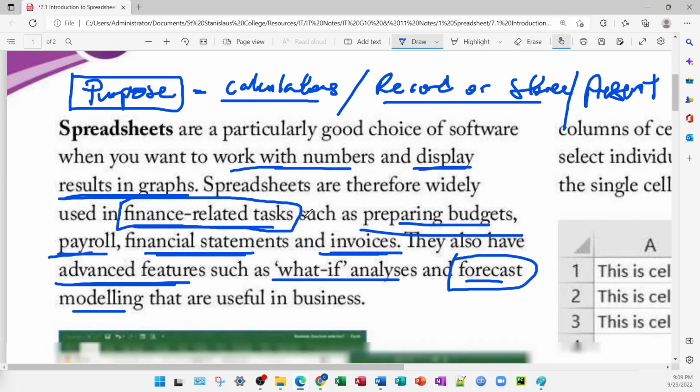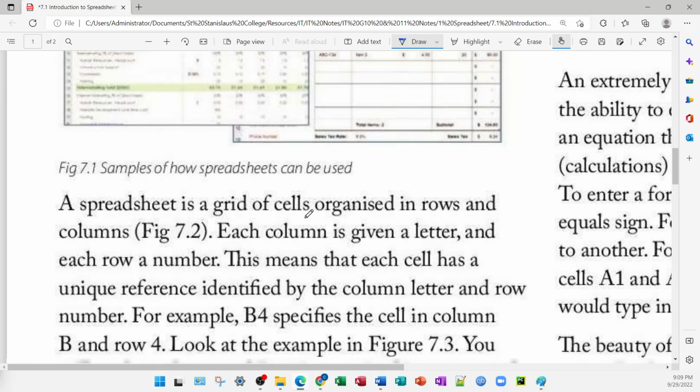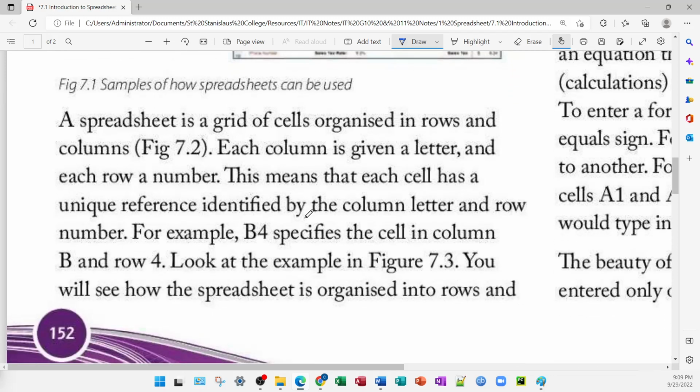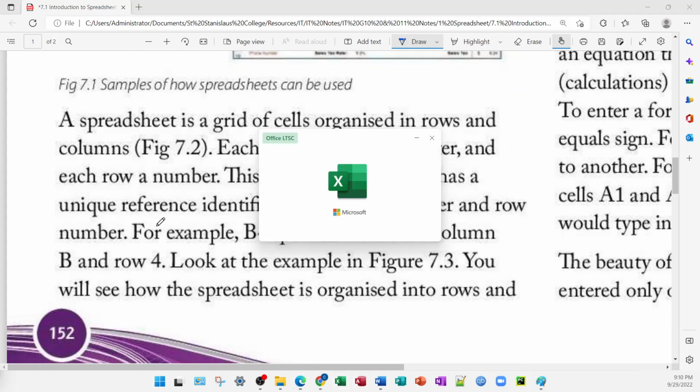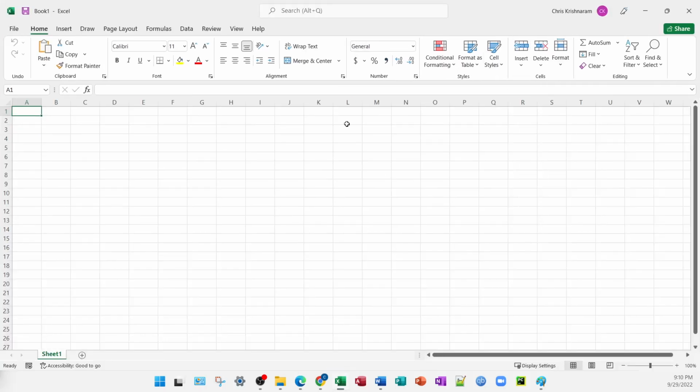Alright, so that is the first paragraph. So that there is what is a spreadsheet. Next we need to understand what the actual spreadsheet is. Have any of you ever opened Microsoft Spreadsheets? Any of you ever used it before? So this is what it looks like, Microsoft Spreadsheet. Gayatri has. Gayatri, what have you used it for? Amisha has. I think you guys had some sort of assignment for it.